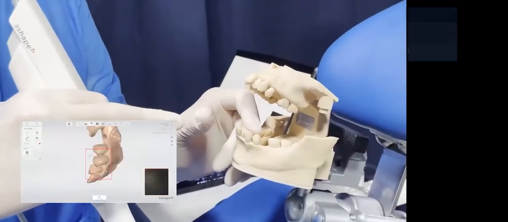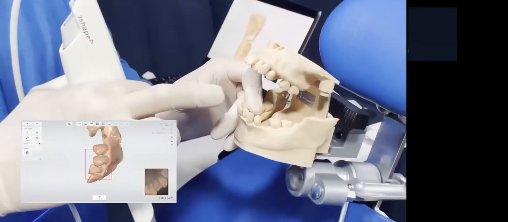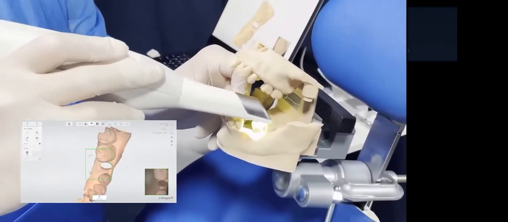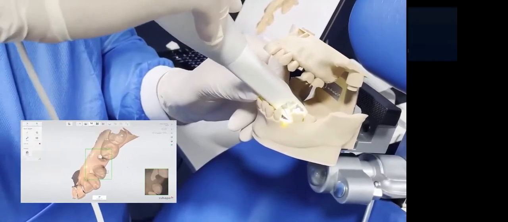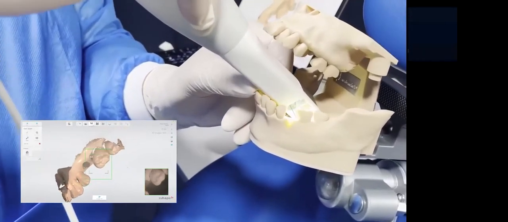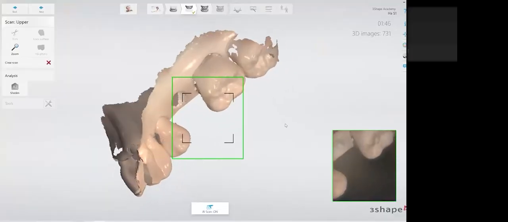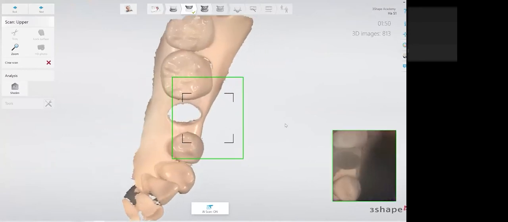So here's my hand positions. Again, placing my index finger onto the occlusal surface of the quadrant 3. My thumb is supporting the scanner head. I'm coming back in. Now I'm over the top, and I'm just hovering over the top of the molar, and as I then pivot from my thumb, I lift my elbow up and I rotate it. And as I do that, you can see from the screen, as we cut back from my hand to my screen, and I'm rolling more and more, we're getting that undercut.